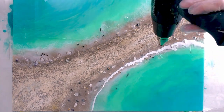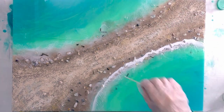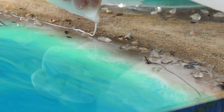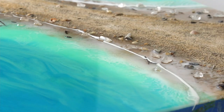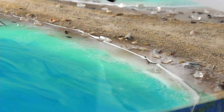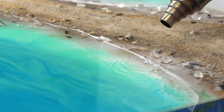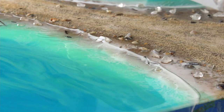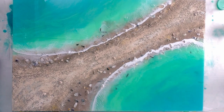I let my white sit for about 10 minutes before I poured that line, just so that it was a bit bigger and more opaque. Otherwise I've found in the past it can be a little too transparent and wishy-washy and not thick enough. You can see here that I have my heat gun on just a low fan setting because it's such a thin and delicate line — I don't want to blow the whole line off. And I'm sure to use the blow torch to bring out some cells.